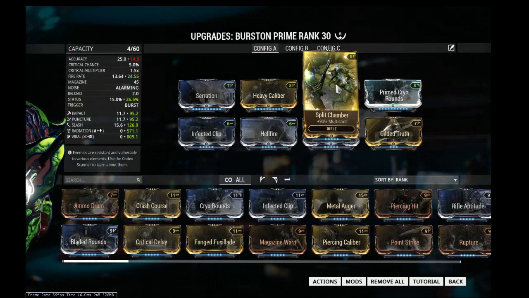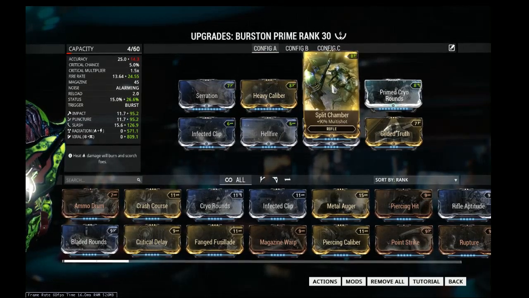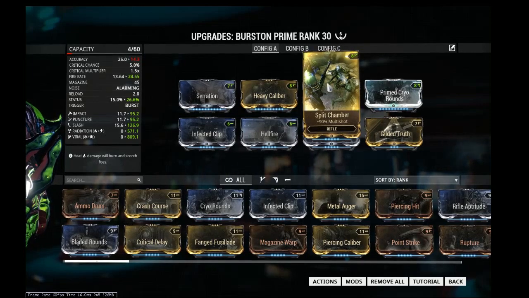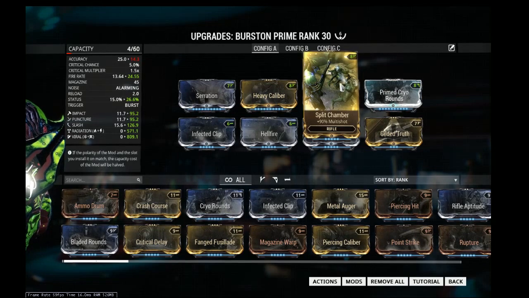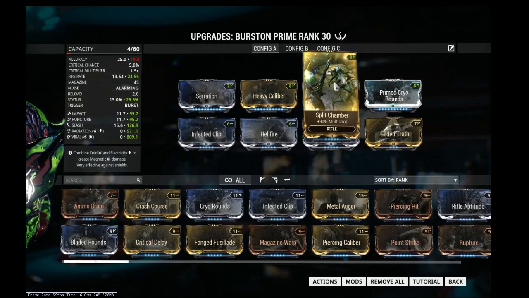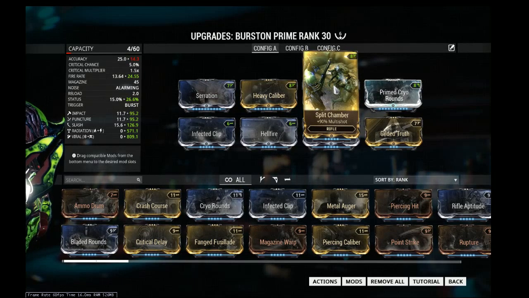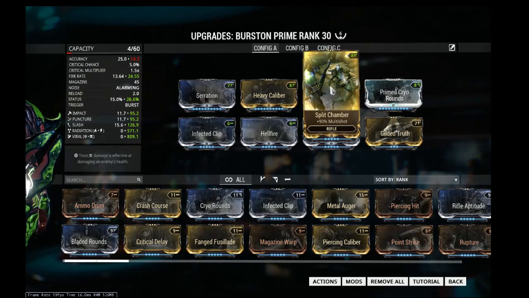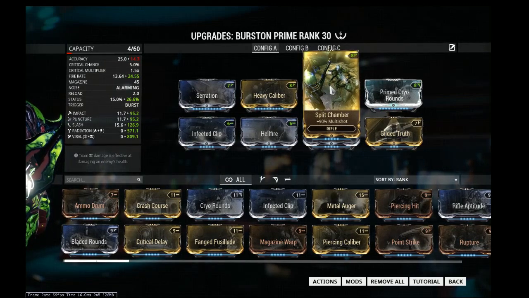Split Chamber, multi-shot, I find it very mandatory as it ups not just the status and the damage itself, but it allows you to fire off more bullets without consuming ammo. And like I've said before, it ups the status chance and the damage output, but not the base damage itself. Meaning the extra multi-shot bullets that do not consume ammo will do the exact same amount of damage as the bullets that do consume ammo, but the damage of each of these bullets is not upped. Just the damage output, because you're putting out more bullets.